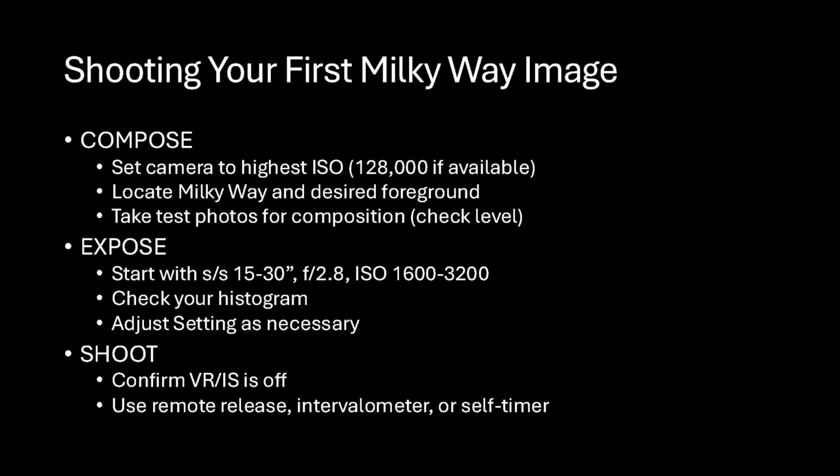And when you shoot, you want to confirm that your stabilization is off, and you want to, as I mentioned earlier, use a remote release or an intervalometer, or in the worst case, a 2-second timer. You just don't want it to go off when you hit the camera. Next.